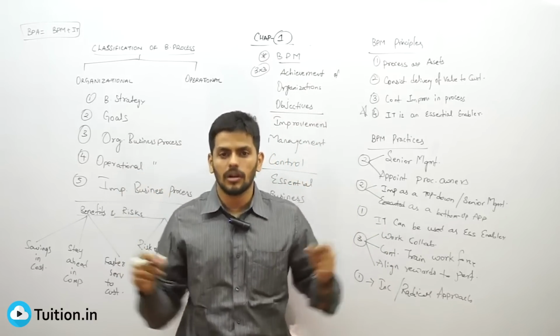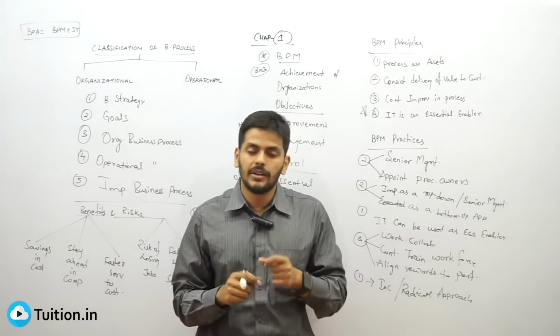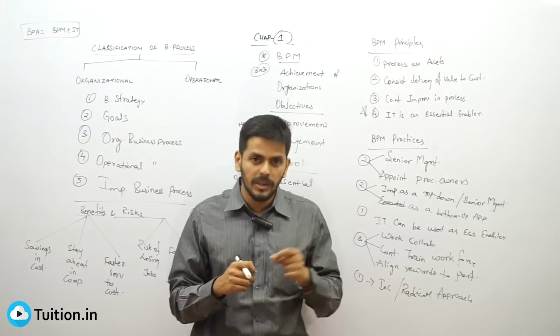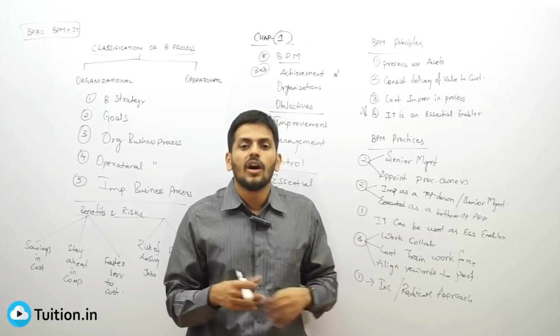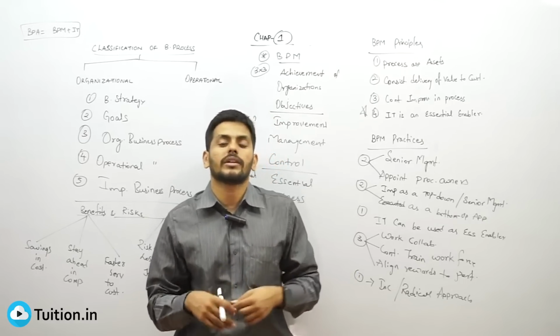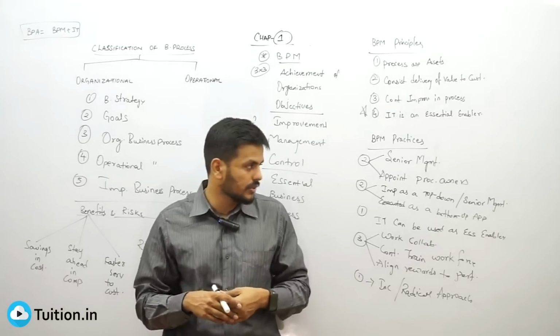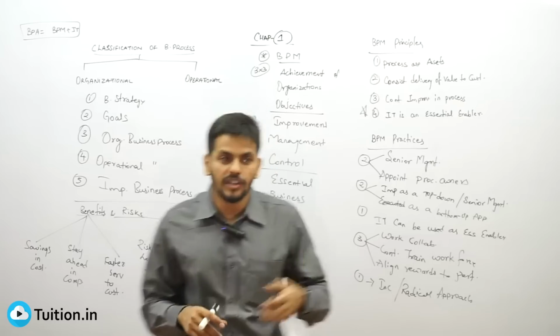Then there is a small concept in connection to this called value chain automation. Now all that you need to understand is wherever there is value being added, like in what we just classified as Michael Porter's value chain, all those functions will now be automated by the use of IT so as to get much more effect on this, right? So that's what it is about: BPA, BPM, value chain automation and all that.